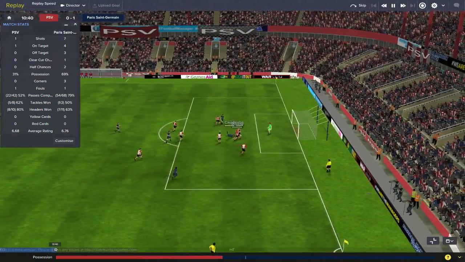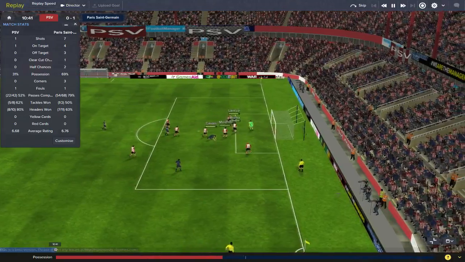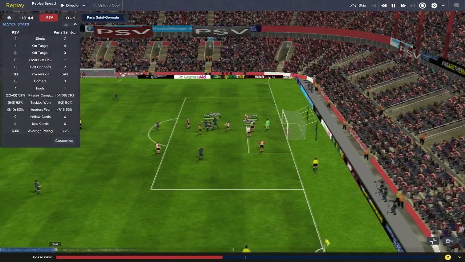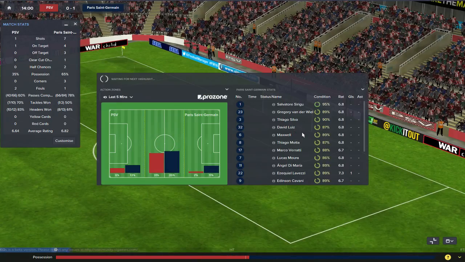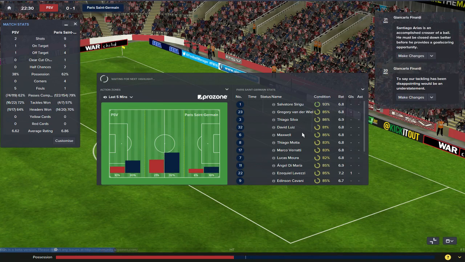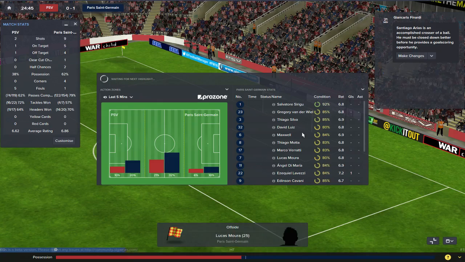Lucas Moura to Di Maria. Nice run by Di Maria. Good pass to Cavani as well. But again, that luck comes into play once more as Moreno plays it to Lavezzi by tackling Cavani. It's an indirect assist, pretty much, by the defender. So 1-0 up. That's good. And as you can see by the match stats, it's been an encouraging start from us. And it's been coming, really.